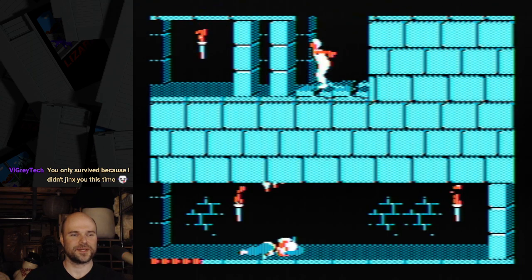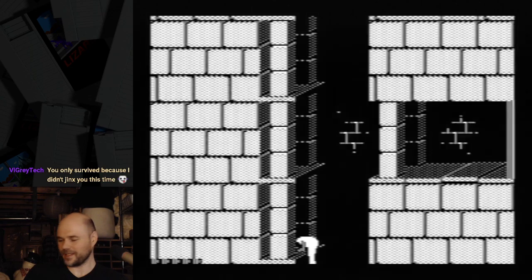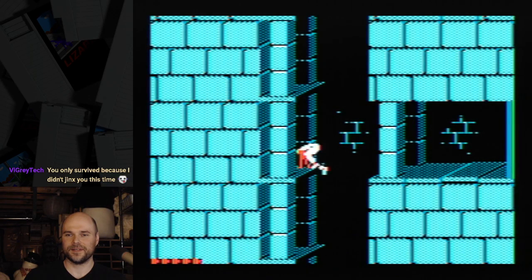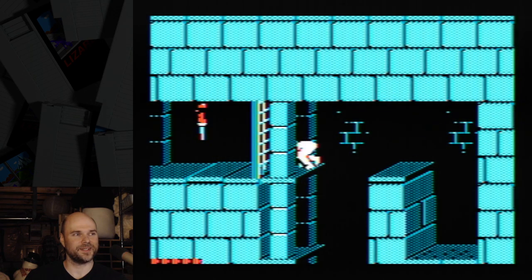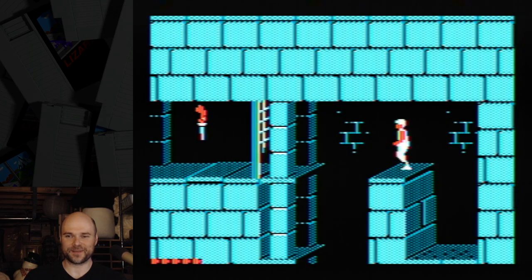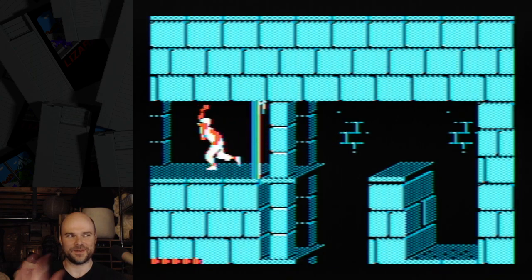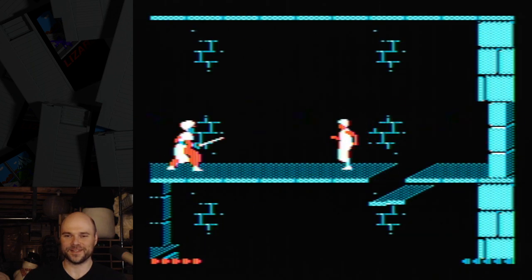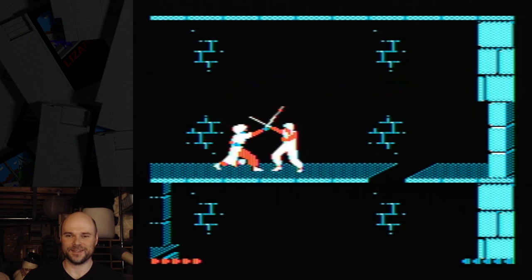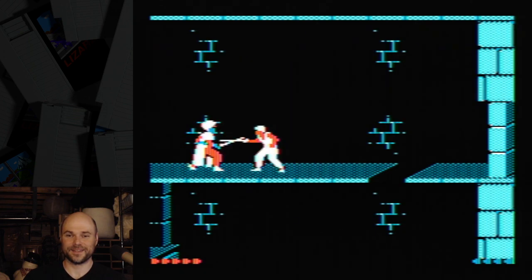You didn't jinx me this time. So yeah, I'd like to do a playthrough of Karateka on this machine at some point. And this is kind of the first demonstration of the capture working properly. It was kind of neat though, because by the time I got to Jafar's palace and stuff, the whole screen was shaking. I don't know, it was kind of a neat effect, but not ideal to look at, I think.